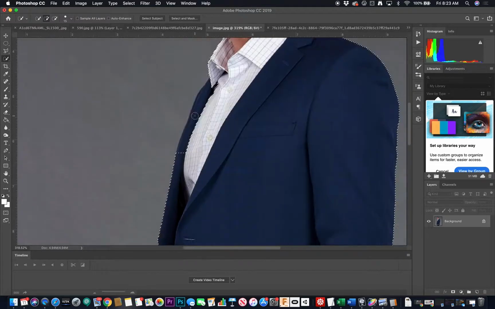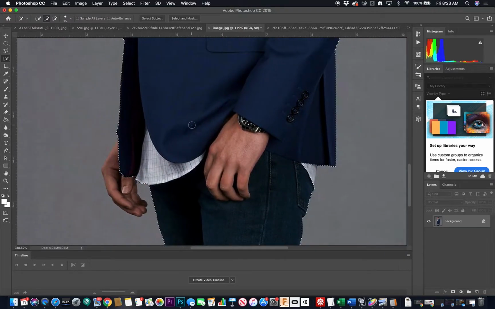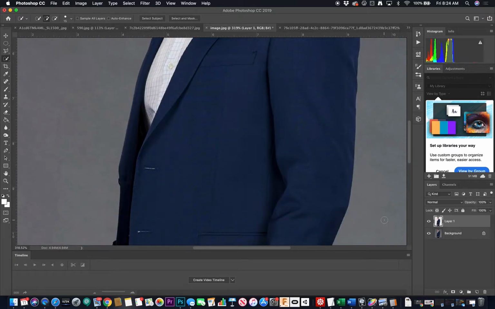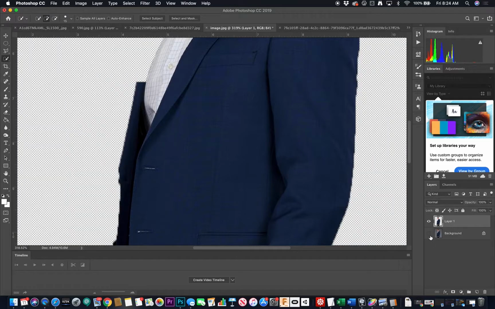Sometimes those get left off. Looking down, looking all around, here's an area that wasn't selected, I'll click that. His hand wasn't selected, so I might want that. And I'm clicking, and that's it. So it looks like that's a pretty good selection. Jump it, see if I got a good selection, turn off the background.